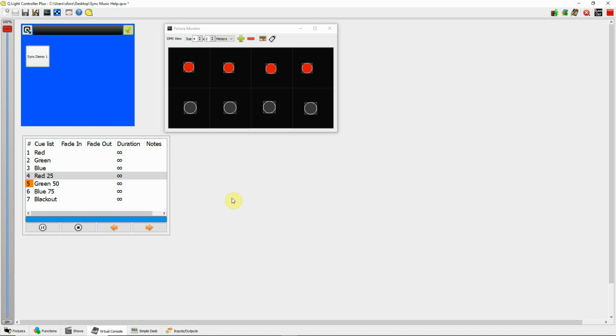Now, again, it's a little bit more complex because in order to do this, you have to create what we call a MIDI sequence file. And I do have some videos explaining how to do that. A little bit more complex, but I thought I'd just give you that background in case you're interested in it.